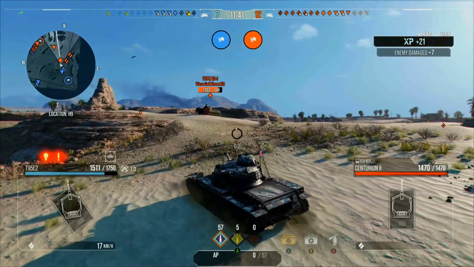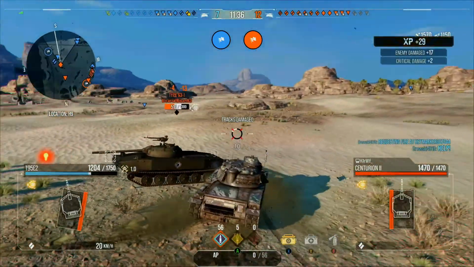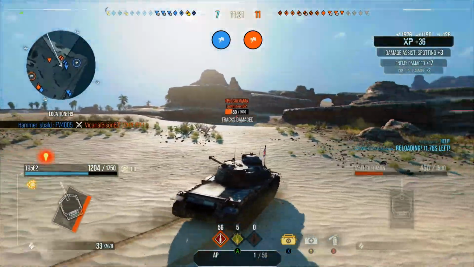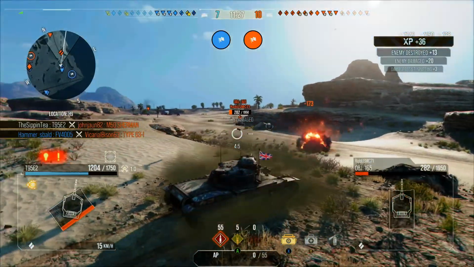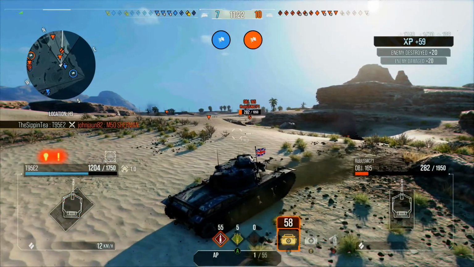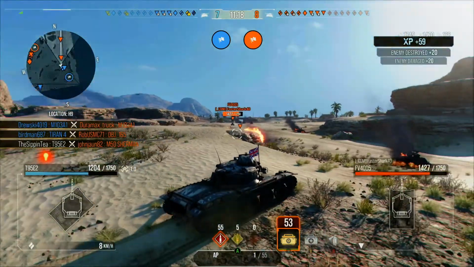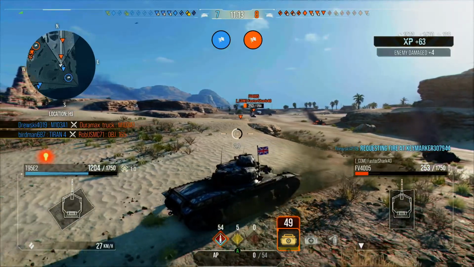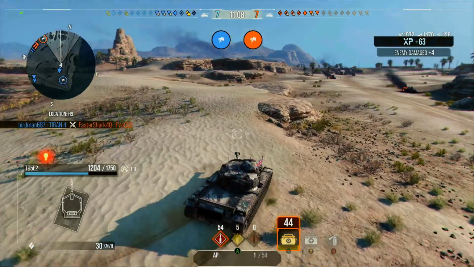Regarding consumables, you can see in the footage here that I've gone for what I consider to be my standard consumable loadout, which is the premium repair kit, so I can repair as many times as my heart desires in a game once it's out of cooldown. The standard med kit and the standard fire extinguisher. So that's a pretty basic and I'd say quite acceptable loadout regarding the consumables.